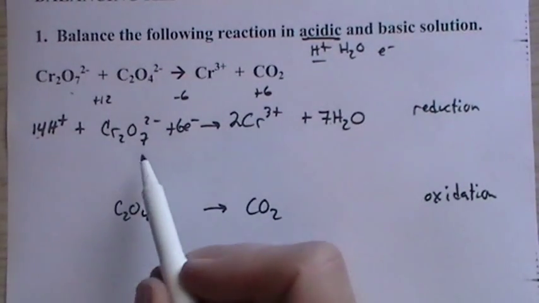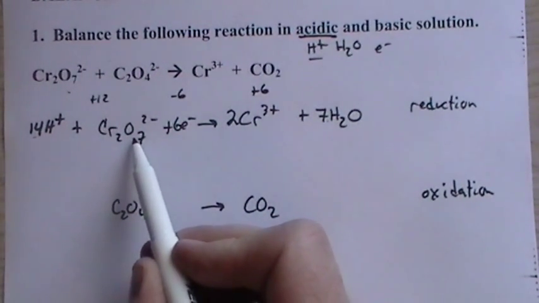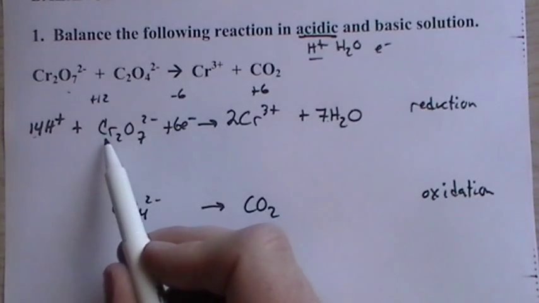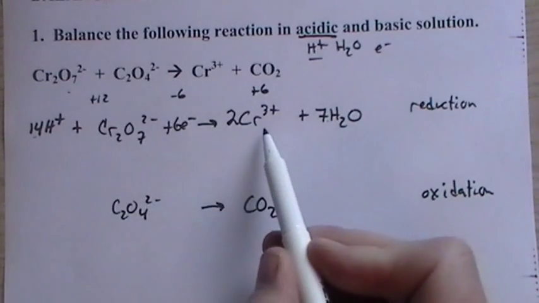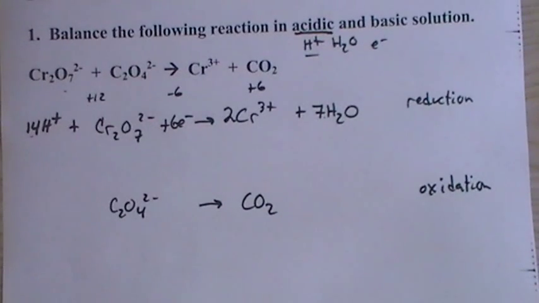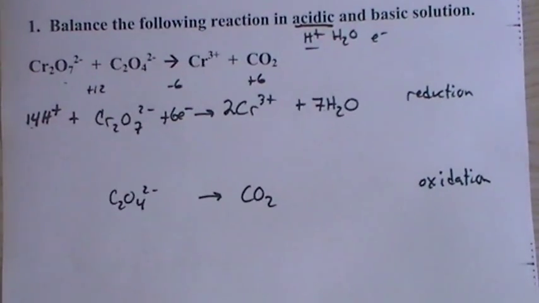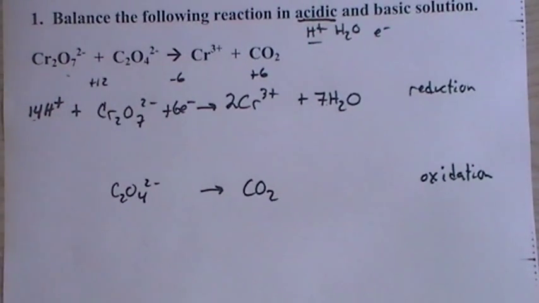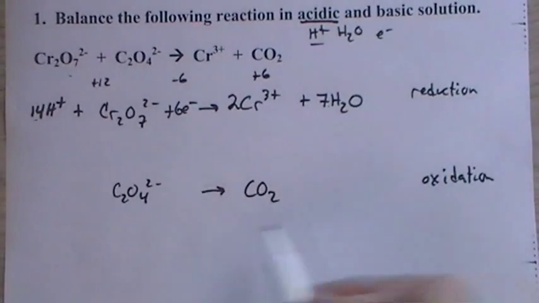So, and we can see that oxygen, we have, that would be a minus 14, so this would be a plus 6 for the chromium, and this is a plus 3, so it was reduced. So you can certainly look at the oxidation numbers beforehand if you want, but by doing the balancing, we're going to determine what was reduced and what was oxidized. So since this was reduced, this had to be oxidized.